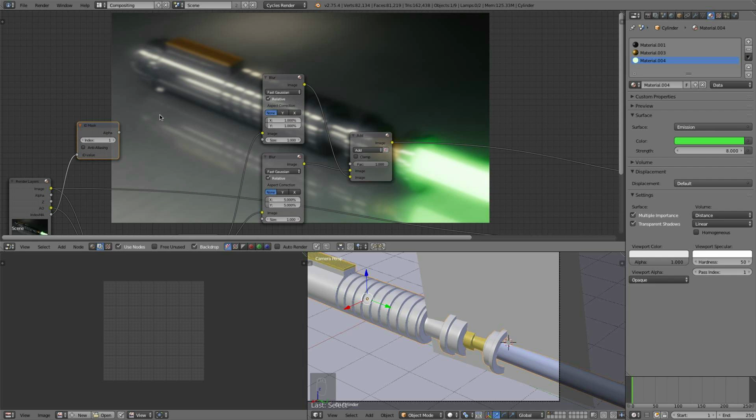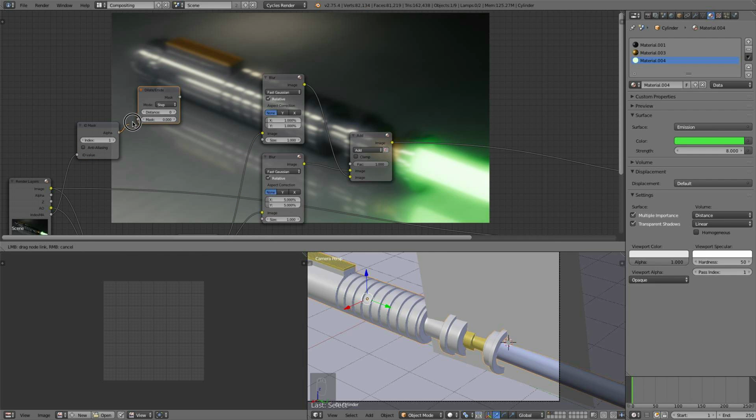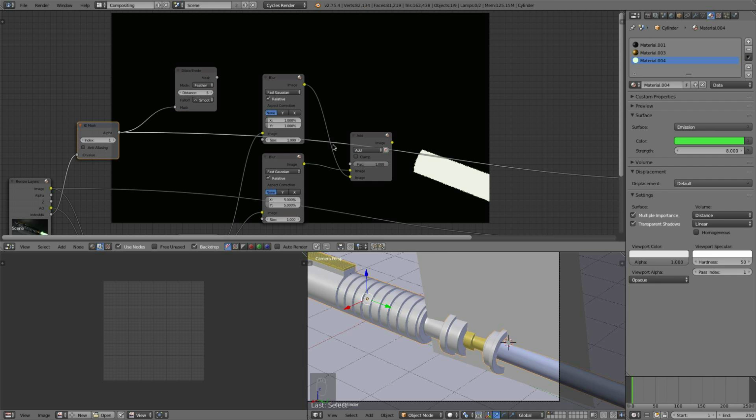Basically, I'm going to take this ID mask and kind of tweak it a little bit with a few nodes. First node being a filter, delete and erode. Connect that up, change it to feather, and crank that up to about a 5. You can see now that it is a little larger and more feathered. Maybe we could go even further with that. We'll leave it at 5.